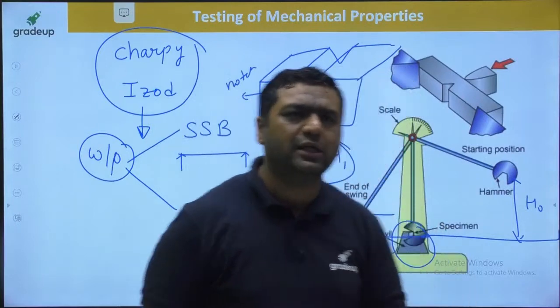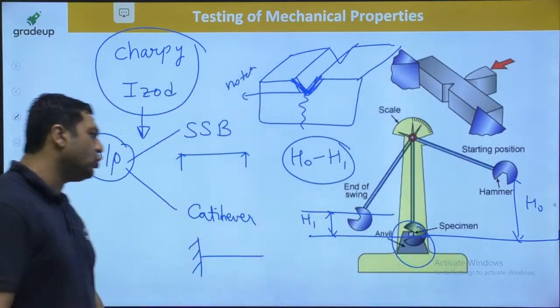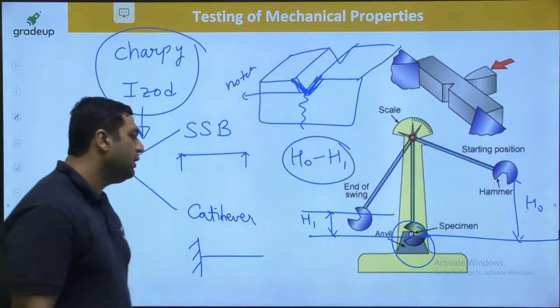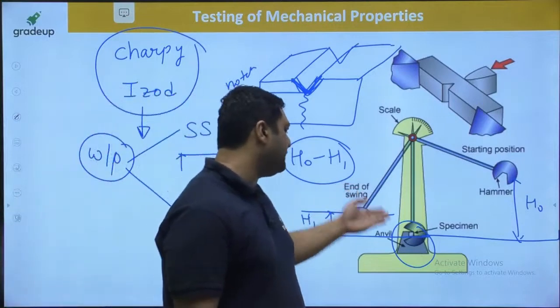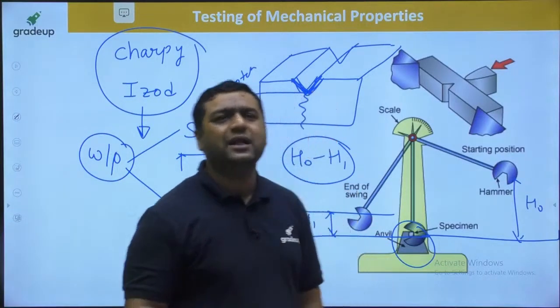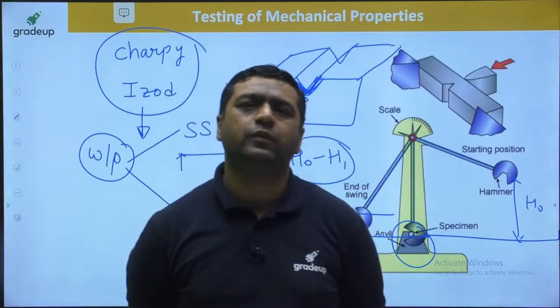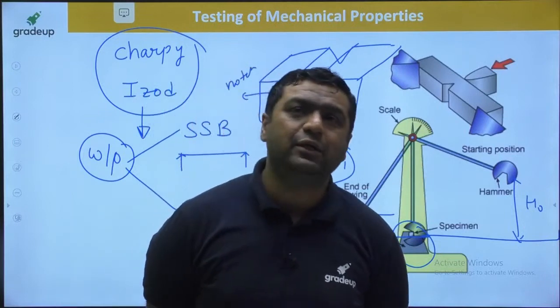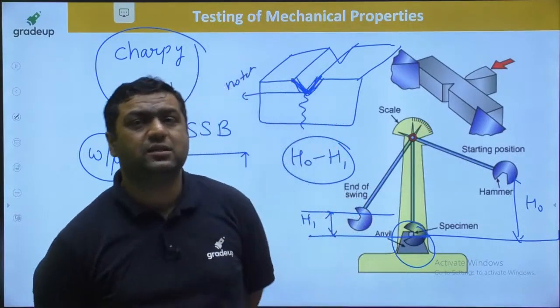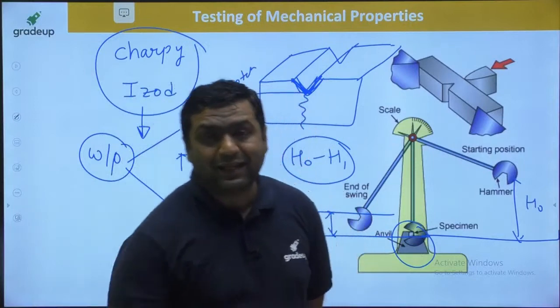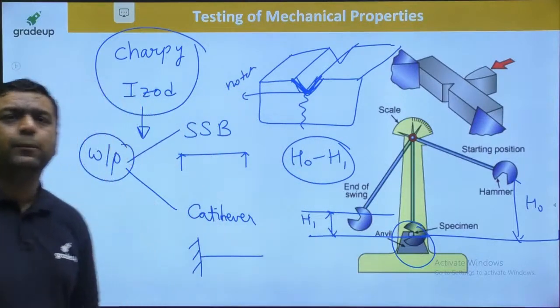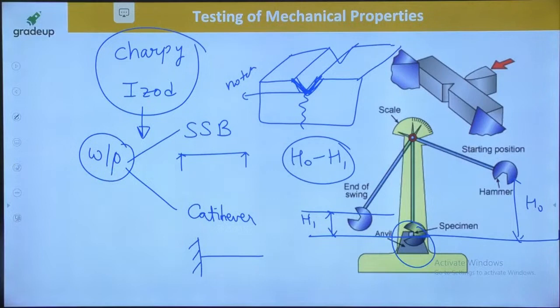Okay, yes, very good, Sajal. So that will indicate the loss of energy, because that loss of energy is the energy stored by the specimen, and that is the toughness of the specimen. So guys, this is something known as the testing for toughness. Hope you are getting it in a wonderful manner, guys. Please tell me whether you got it or not.